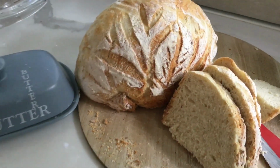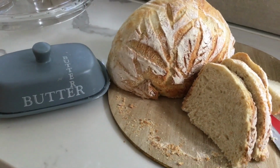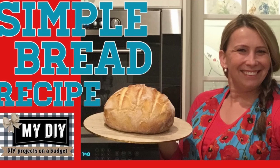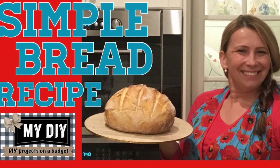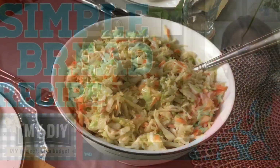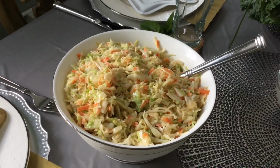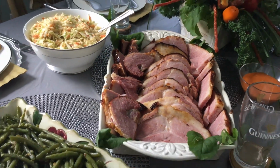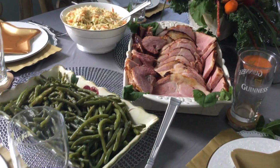And of course, I baked my bread. If you haven't tried it yet, look up this video, see how easy it is, because there's nothing better than homemade bread, let me tell you. Plus, my mom's coleslaw, so good. Also, we made some green beans, cauliflower, and everything was just so good. Oh my gosh, I know I'm bad.